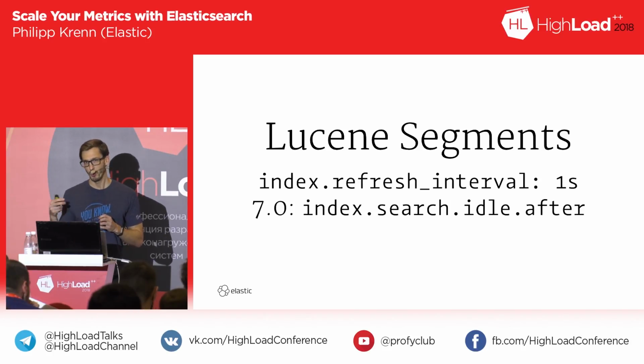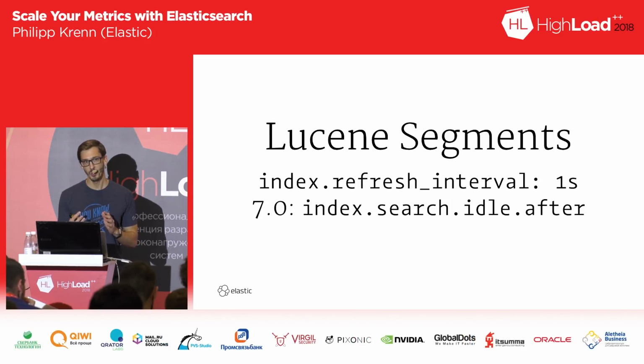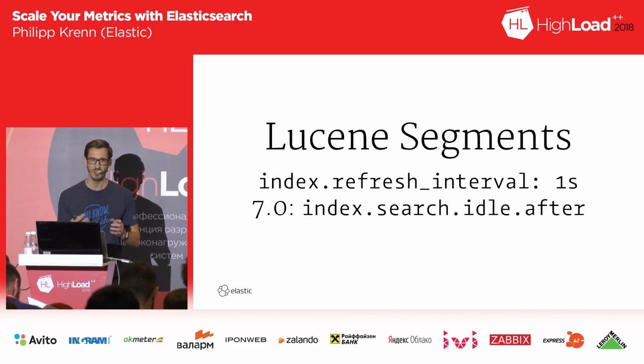You can turn it up, for example, to 5 seconds. Then it might take up to 5 seconds until your documents will be found. But it will allow Lucene to create larger segments while writing, approximately 5 times as large, which is good because if you have a lot of small segments, at some later point we will merge them into larger segments. That merge operation is obviously pretty heavy, both in terms of memory but also in I/O. So if you can turn up the refresh interval to create fewer but larger segments, that will increase your throughput. However, it will take slightly longer until you can find something. But oftentimes you can tolerate a 5-second delay, and that's fine.